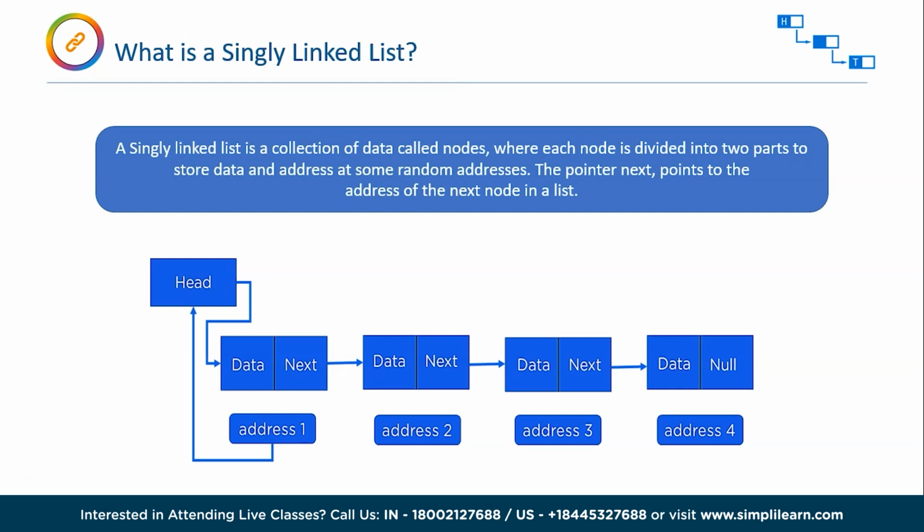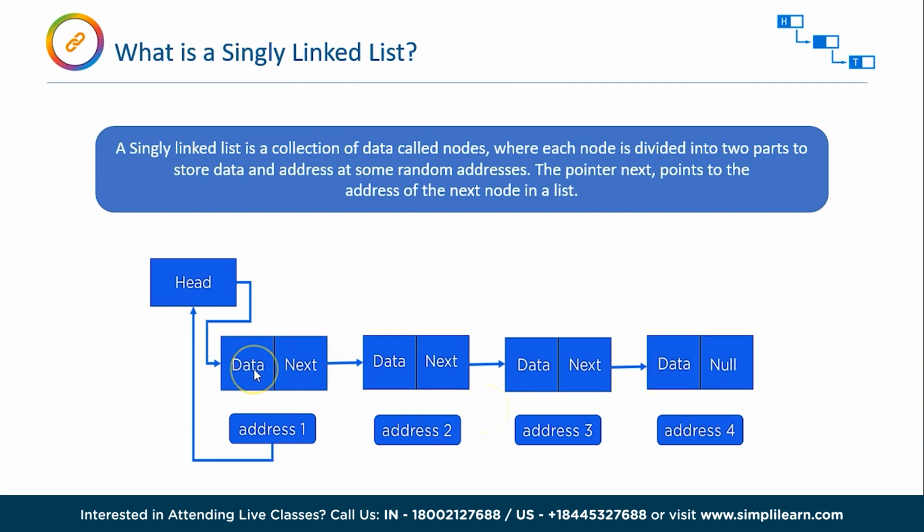To create a singly linked list, first we have to create a node. Each node will have two data members, an integer value and a reference to the next node in the list. You can see in this diagram here, we have the next pointing to the next node. This class will have two data members, a head node and a tail node at the end. The head node will store the first element in the list, and the tail node will store the last element in the list. So this one has the address 4.